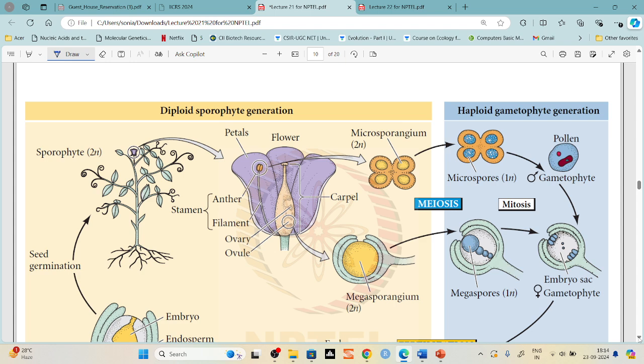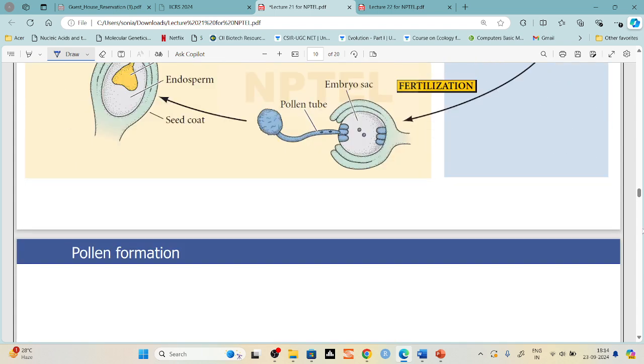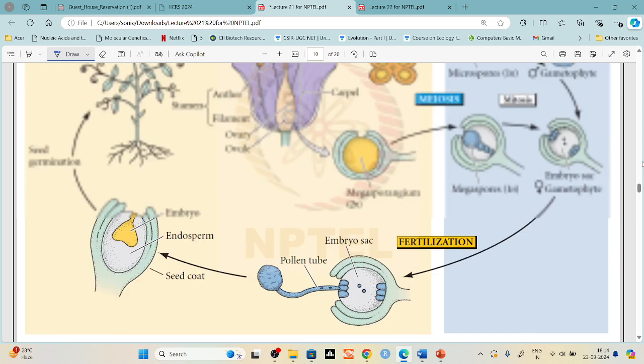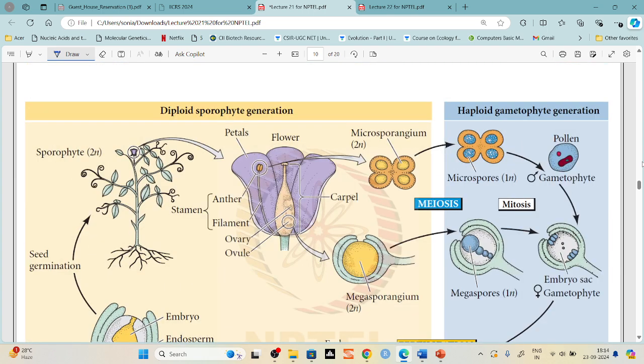And you have stamen in the branch, in the point. And this ovule is what we call the megasporangium, and microsporangium is what? The male sperms. Those are microsporangium. So you can just go through these images and read them, and things would be even clearer to you. Okay, so now we'll start the questions.